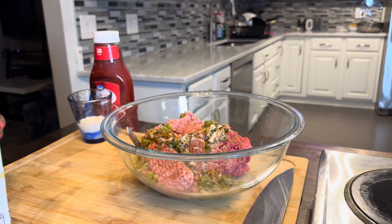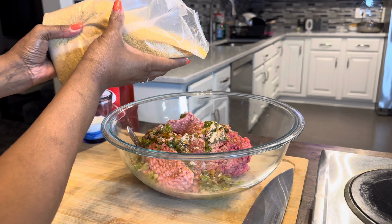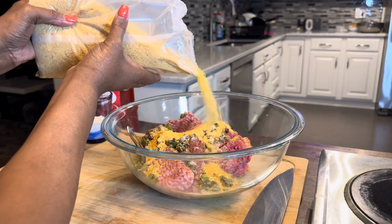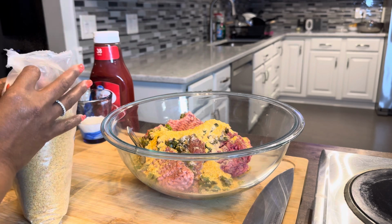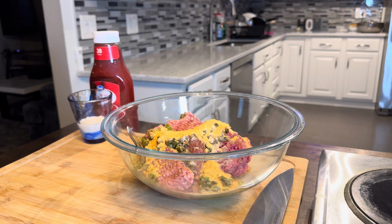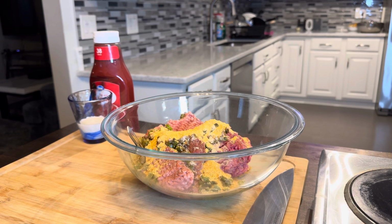But what I've noticed is the one that I love the most is when I use the cornflake crumbs. They have a ton of flavor. Years and years ago, I worked at a nursing home, and when I saw them putting cornflake crumbs in their meatloaf, I could not believe it. I tasted the meatloaf, and I'm telling you, it by far was one of the best meatloafs I have ever had in my life, and I said, I must try that recipe. And from then on is when I began to use cornflake crumbs in a lot of my recipes. Absolutely, there's a ton of flavor.